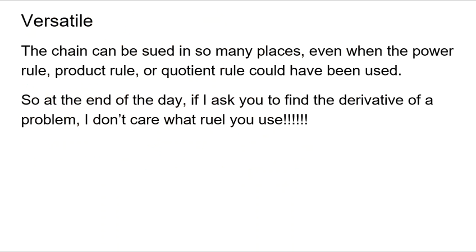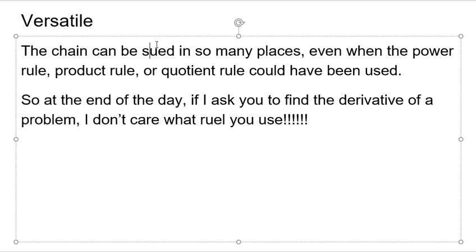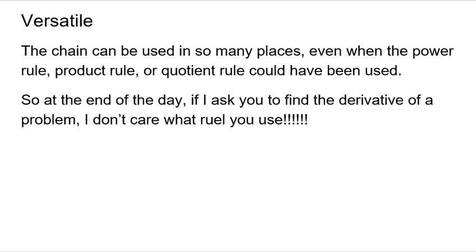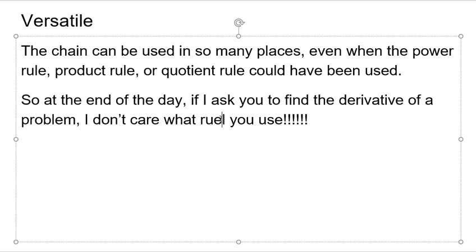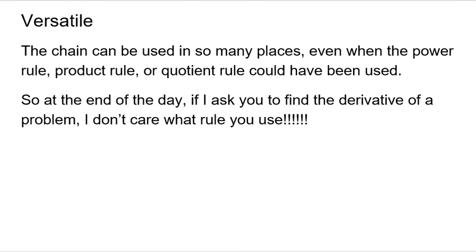All right. Now, like I said in the very beginning, the chain rule is very versatile, right? The chain rule can be used, not sued, typo there. I'm going to fix it real quick before it annoys me. The chain rule can be used in so many places, even when the power rule, product rule, and quotient rule could have been used. So we now have options. We now have several different ways that you can find a derivative. But at the end of the day, if you're asked to find the derivative of a problem, I don't care how you do it. Well, I have a lot of typos. I don't care what rule. Boy, oh boy, this is embarrassing. I don't care what rule you use. Just find the derivative.